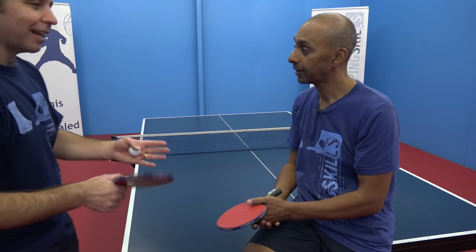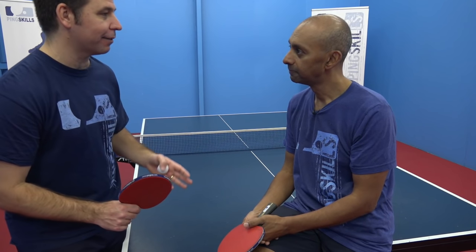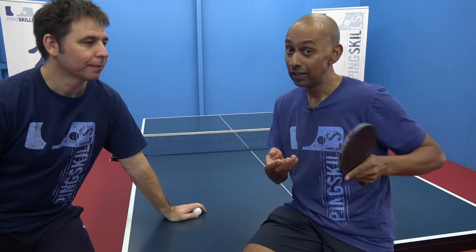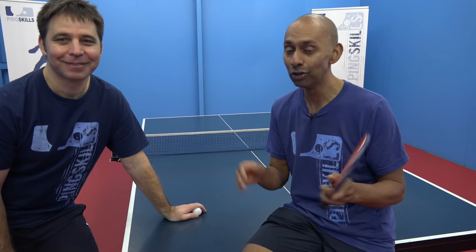Okay, so that is interesting, Alois, because it's all about just adjusting your angle to cope with the spin, but I guess it gets tricky when they suddenly spin the ball a different way. It does, and that's where, again, the game becomes more difficult. So what you will try to do when you learn how to spin is to do some different motions and get completely different spins, but to the casual observer, they actually look like the same thing. And that's why this game is so great. Absolutely. That's why you can take it to whatever level you want to.